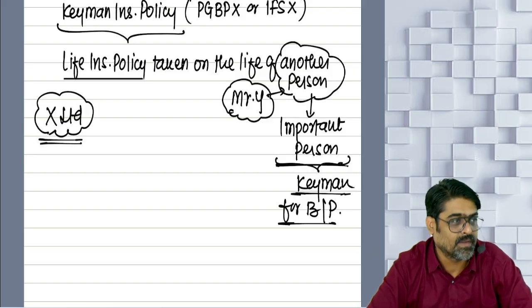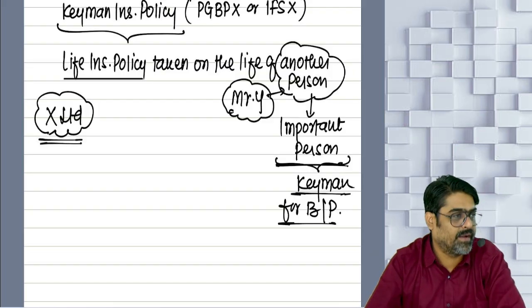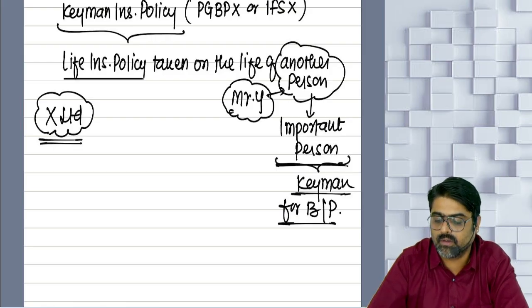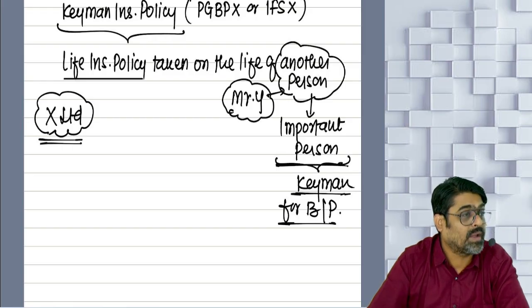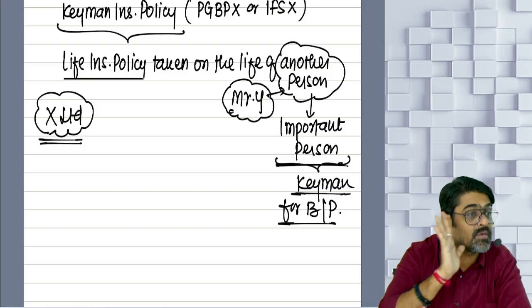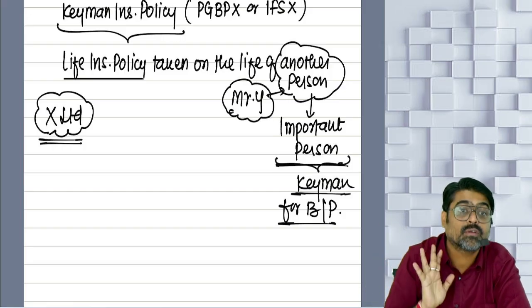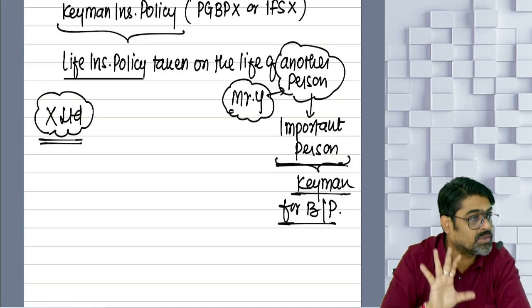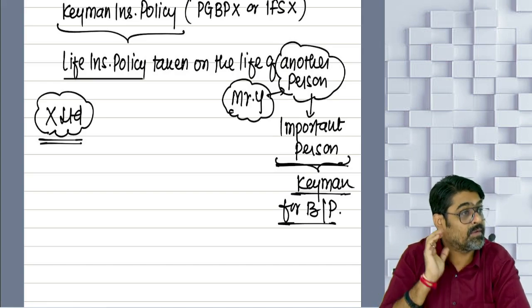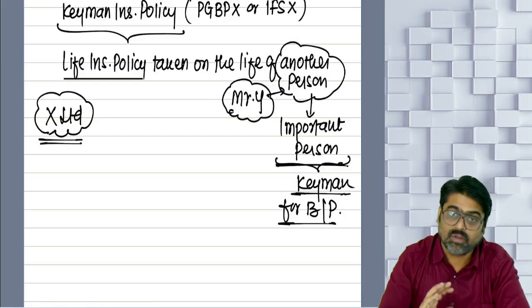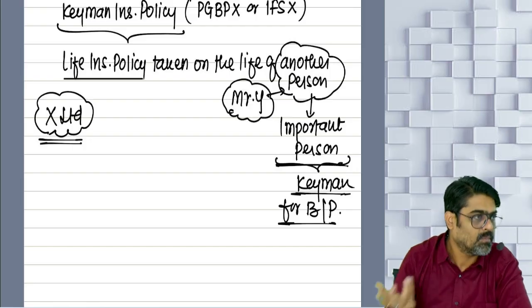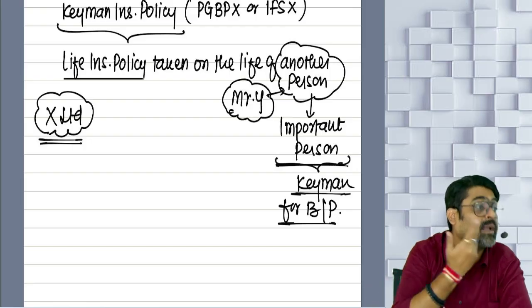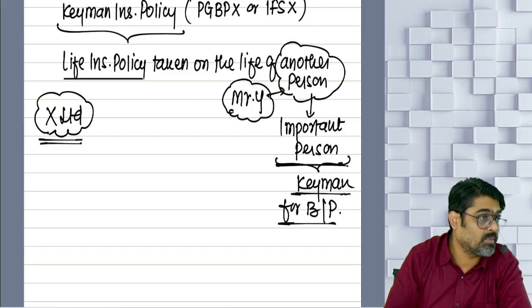Yes. X Limited will tell Mr. Y that, see, I have taken your policy, 5 crore rupees for the next 5 years. If, God forbid, something happens to you, the insurance company is going to pay me 5 crores, including bonus. And after the 5 years, the policy will mature, and the insurance company is going to pay me 5 crores as the maturity amount. So if nothing happens to you within 5 years, I am going to get 5 crores, including bonus, yes or no? Bonus will also be given. For example, 5 crore 10 lakhs. Including bonus, the amount might come.